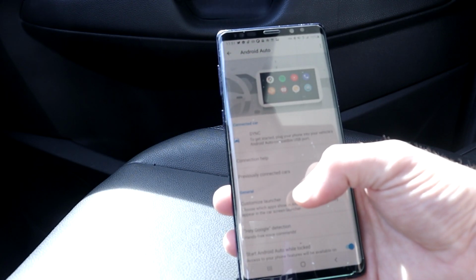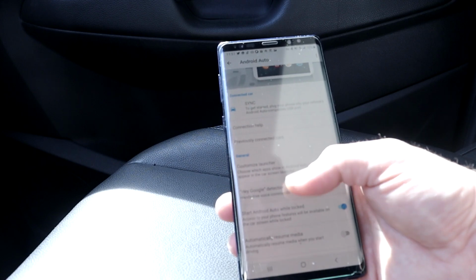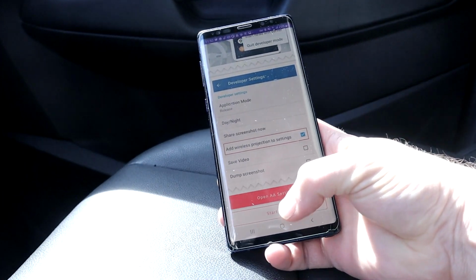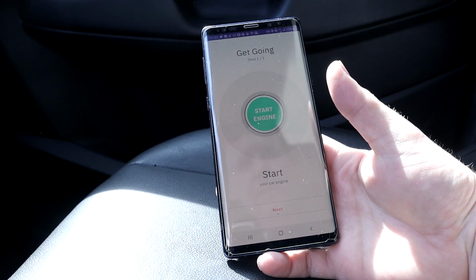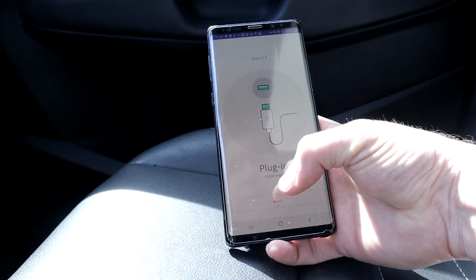Get started. Plug in your phone into your vehicle's Android Auto compatible USB port. I don't know if I really need to do that. I think I just got to find this option. Okay, there's no setting in here for what it just said to do. So, okay, we're just going to go back and I'm going to say start setup and we'll see what happens. Okay, start engine. Engine is started. Start your car's engine. Next.